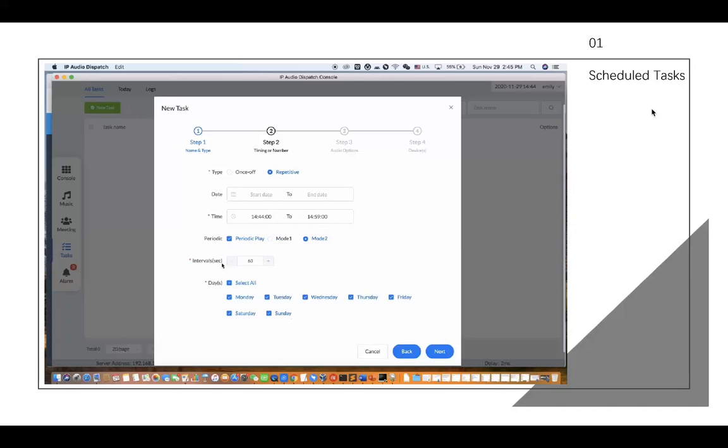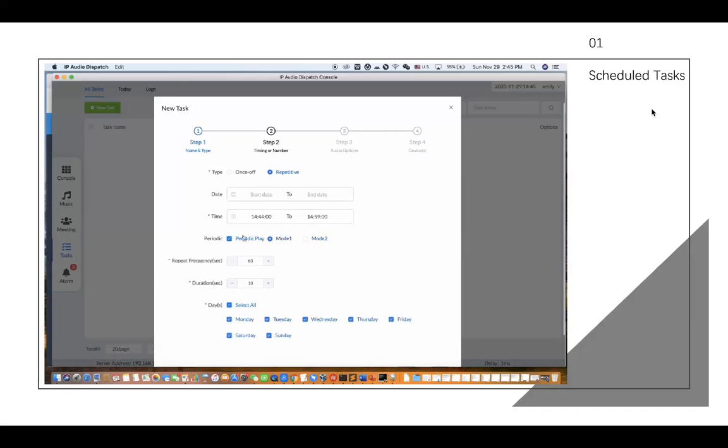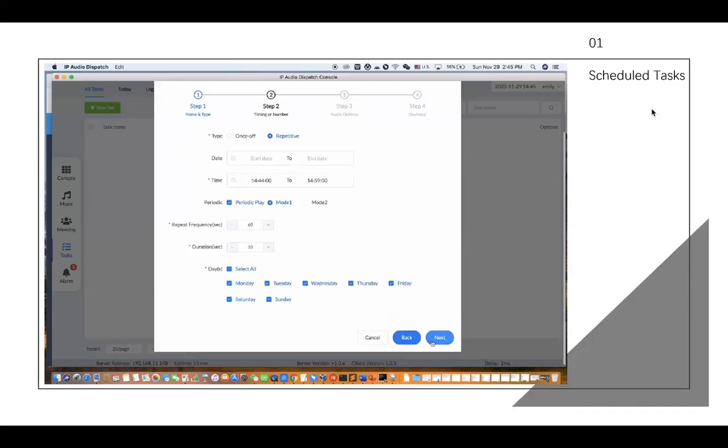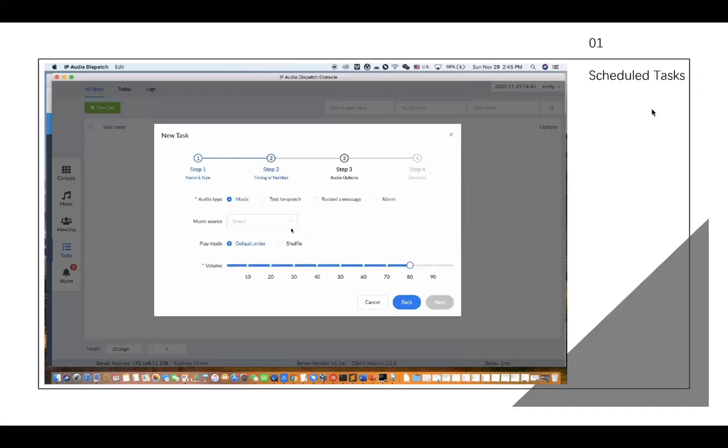And mode 2 would be the intervals mode. I will play the whole task, say if I'm choosing a music playlist, I will finish my playlist and wait for 60 seconds to play it again. So let's try the play mode right here. Click on next. Select the audio type.